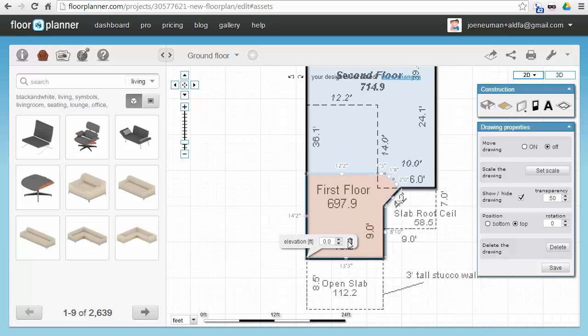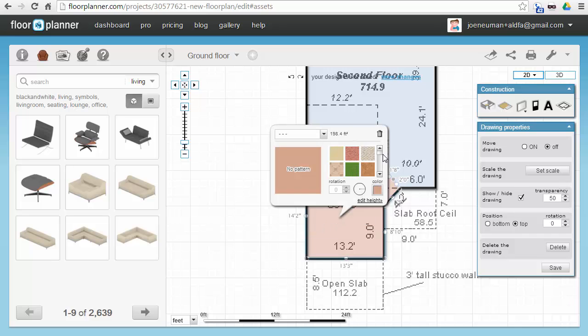And then double click when you're done on the floor. And then from here, click the eye on the floor, and then we can come down and choose the type of flooring that we have in here. In this case it's going to be tile, and we can also set the color here as well and how dark that color is.